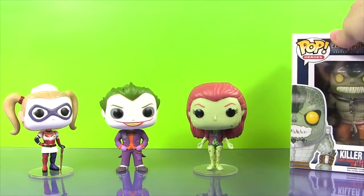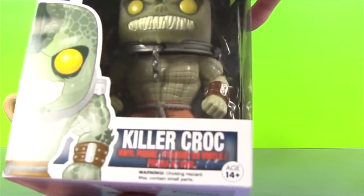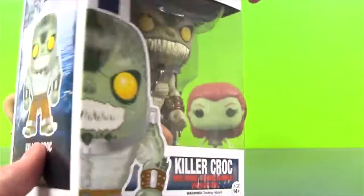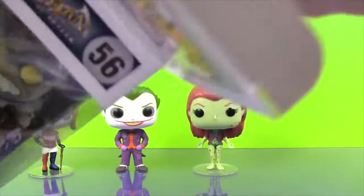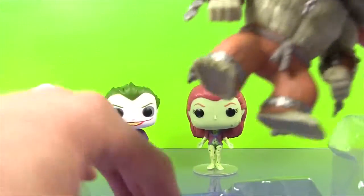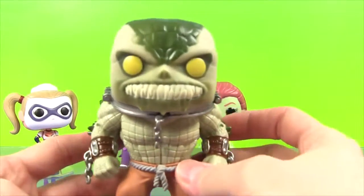Okay, final character. This is Killer Croc. And right off the bat, he is really heavy. He's about double the weight of the other figures. And he looks just really cool. Let's take a look at him. Whoa! He is awesome looking!